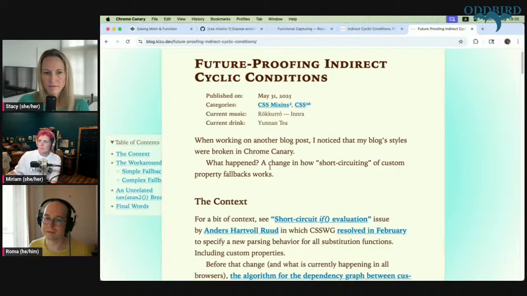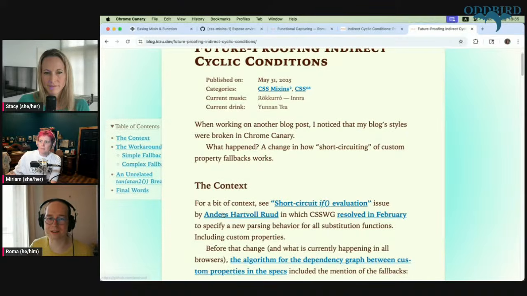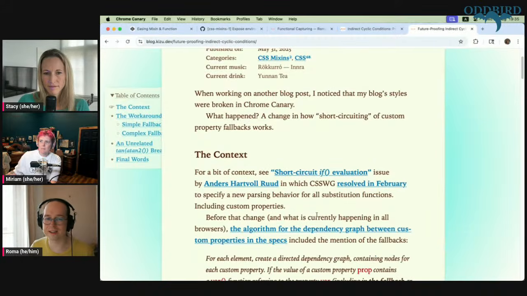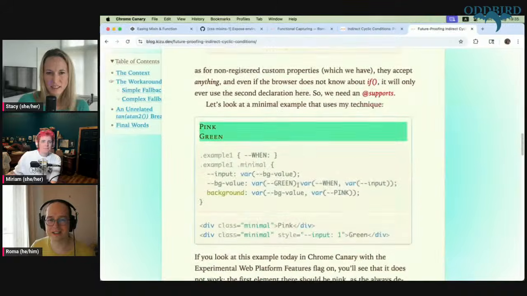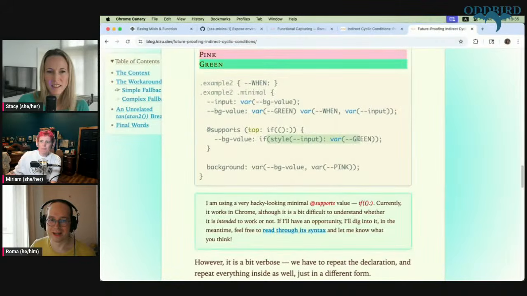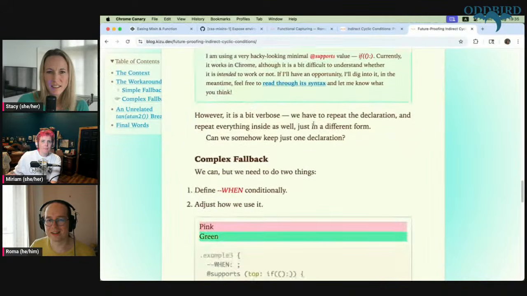So because of that, Anders from Chrome did research, looked at use counters for custom properties, found that basically only my article really uses this thing, and decided, yeah, we can safely break it. So in this article, I say how we can do very hacky things to continue using this pattern.